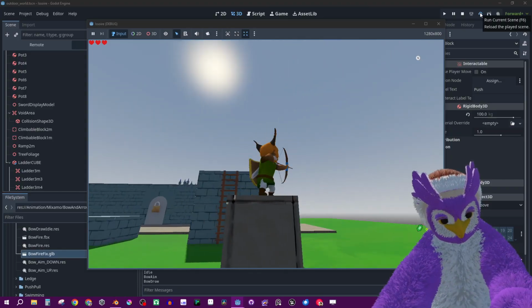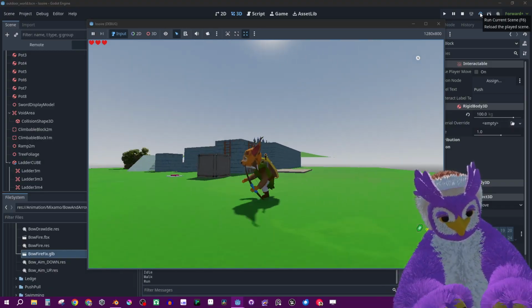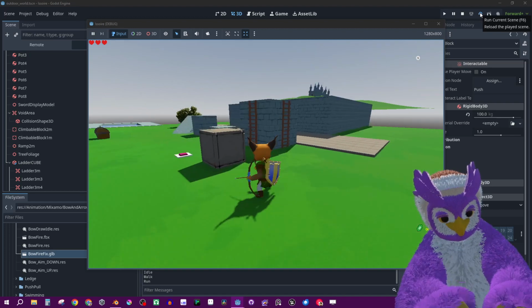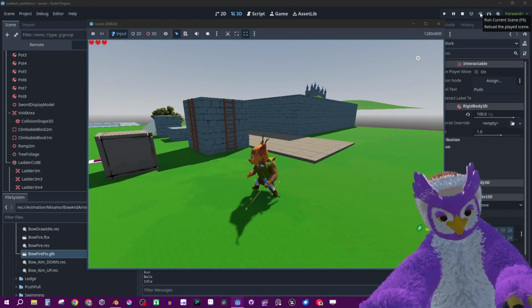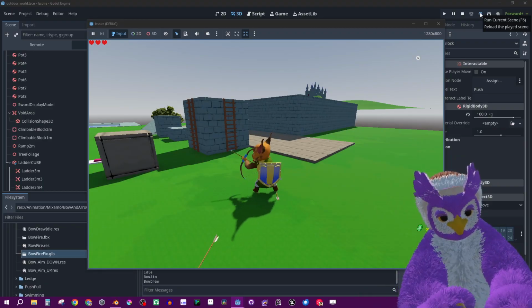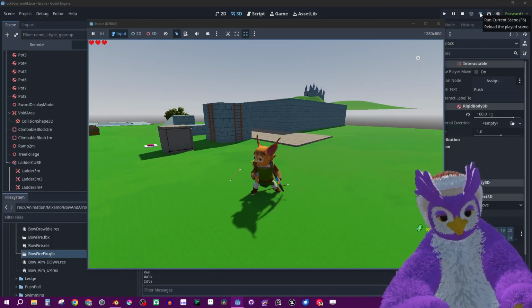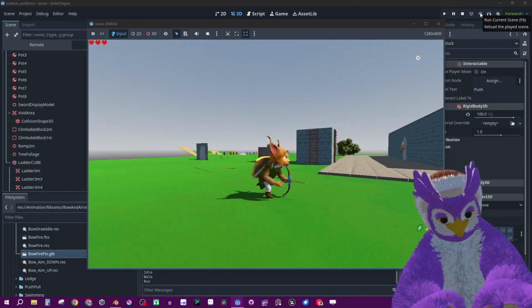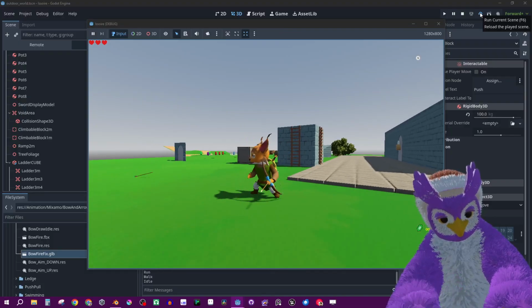I might need to shorten the shooting animation too. I'm not crazy about it. Also, it's weird that it's letting me shoot the bow when it's not in the aiming state.